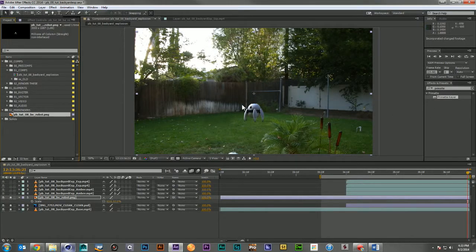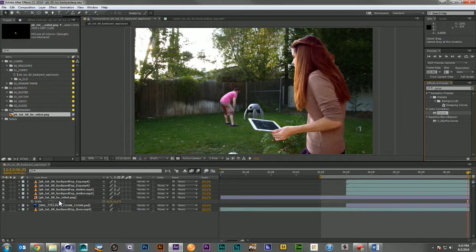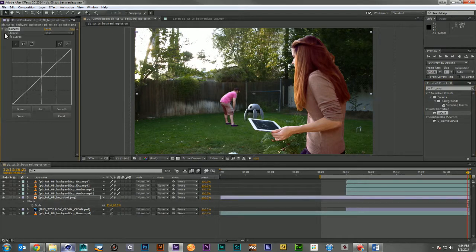All right, and we're back. And that shadow looks a lot better. It's a lot softer, a lot less harsh. So let's go ahead and bring it back in, and let's do a little bit of color correction on this guy, just because he's a little bright for my taste at the moment. Bring down his highlights a little bit.